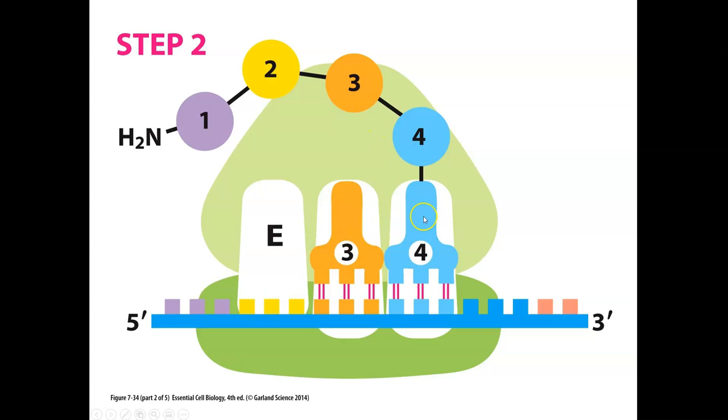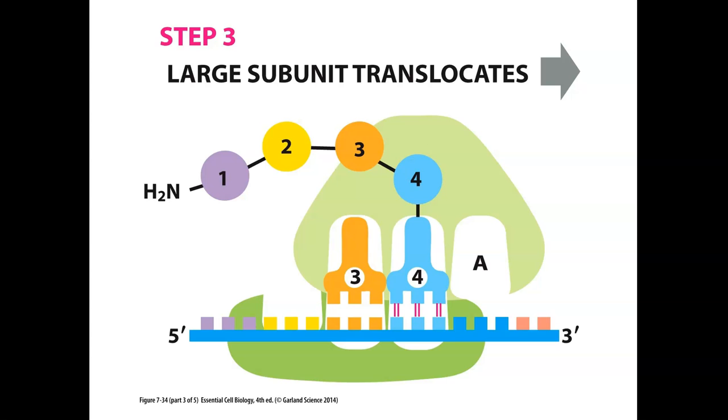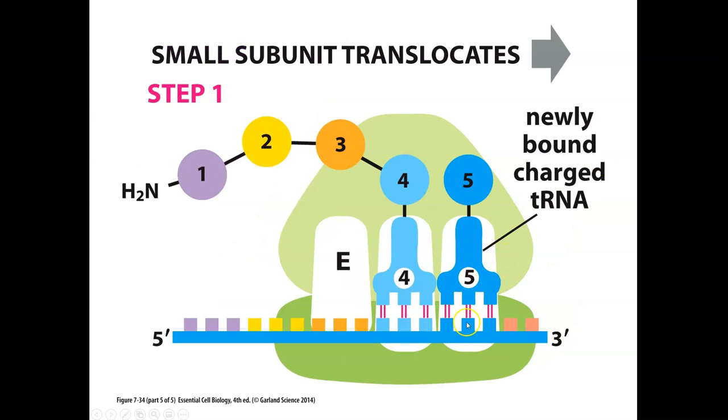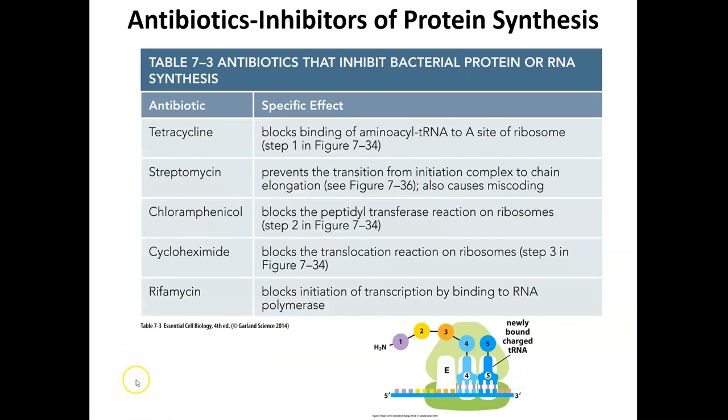It's helping process that. The next step is the large ribosomal subunit will kind of shift over, and then it will help to push the 3, now the ejected transfer RNA, out of this group. And so then we have the 4th transfer RNA attached to the growing peptide, and an open site here ready to bind a new charged RNA. So here we have the 5th one that is going to be recognizing that antisense code here. Again, this is RNA that's base pairing with these down here, and then we have that new amino acid. Then we'll break this bond, create that bond, and then this will shift over, and it'll push 4 into the exit site, and then it'll pop out, and we'll have an open site again for a new transfer RNA to come into.